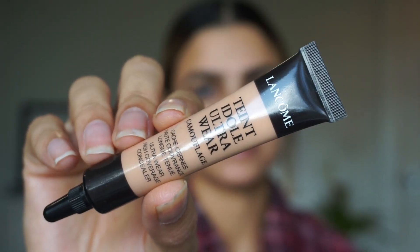This primer is really really good because it fills in all of my pores and leaves such a nice flawless base to apply foundation on. Here I'm going in with the Lancôme Teint Idole camouflage concealer just to cover up any spots and to cancel out the darkness under my eyes. It does a beautiful job at that — it's one of my go-to color correctors.